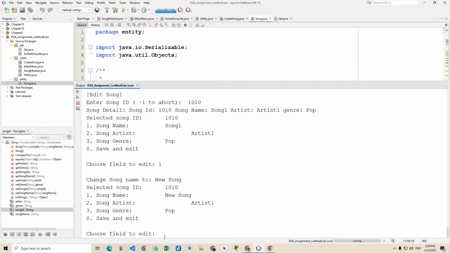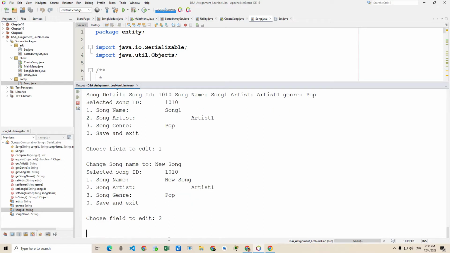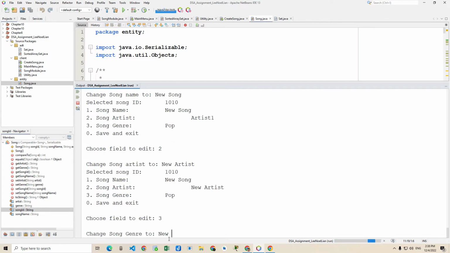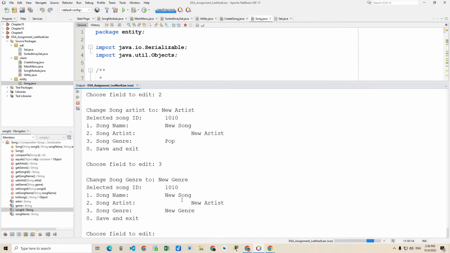So let's say we edit the artist name as well. New artist. And we go to genre. New genre. So here are the details.